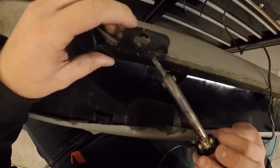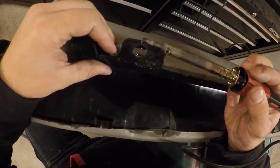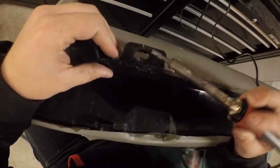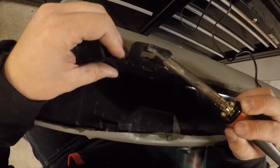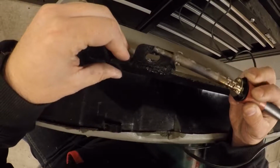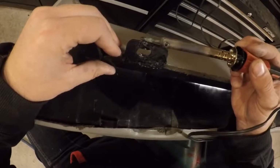Up here at the top, you can tell that it's been cracked too. It's also bowed out and been squished out, so what I'm going to do is heat this whole piece up here kind of in the center on the sides so that I can do my best to push this back down and fix that to the best of my ability.